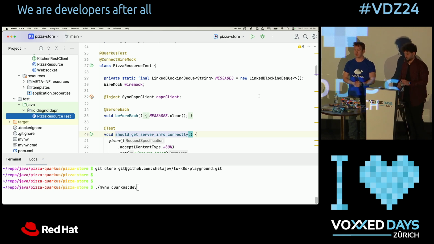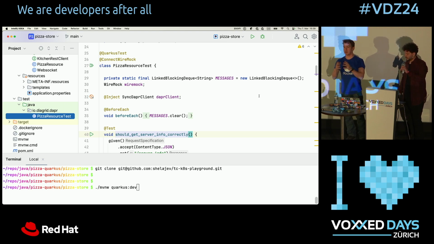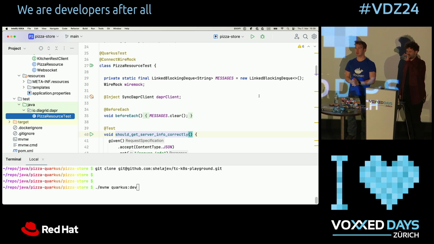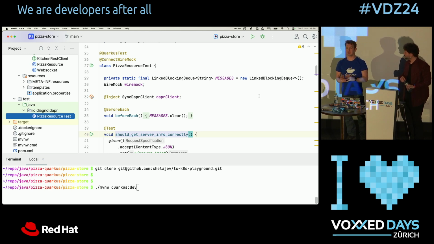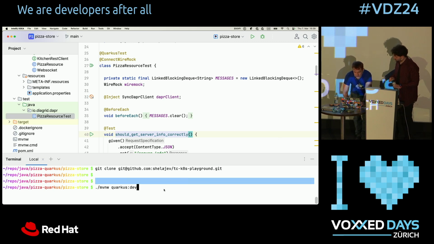So Quarkus, of course, has the Dev Services built-in feature where they spin up the resources that you need with Testcontainers, if you don't provide the configuration for where to find them. That works for databases and Kafka and everything, but it will also work for Dapr.